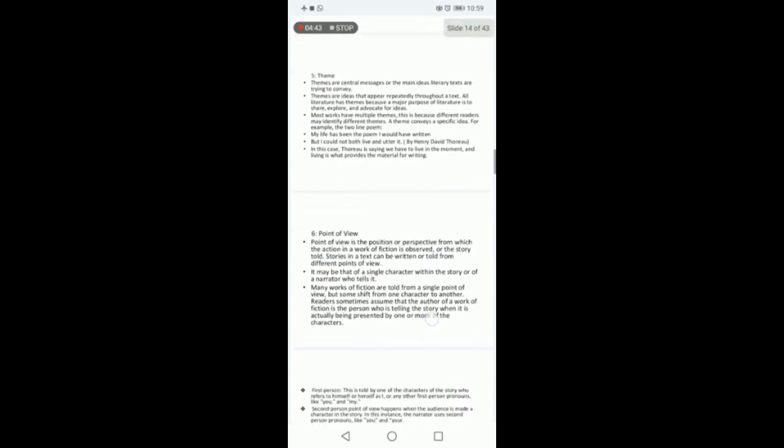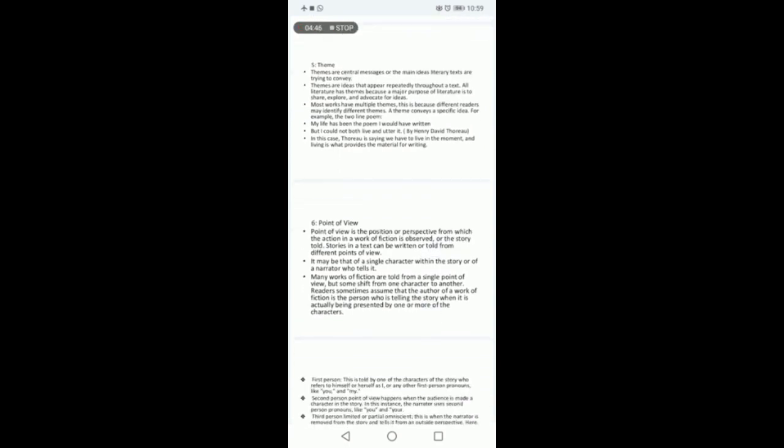And we have points of view. Every creative work is narrated from an angle of the narrator, the person that tells the story, in which case we have first person point of view, second person point of view, third person omniscient point of view. Then we have the narrator, just like those narrating the point of view we talked about.